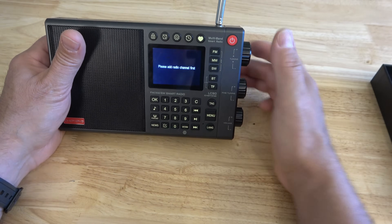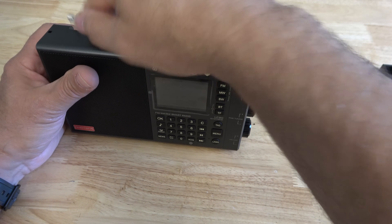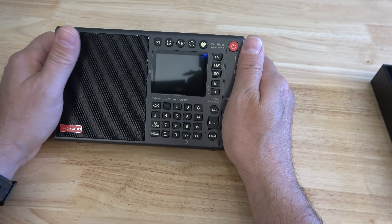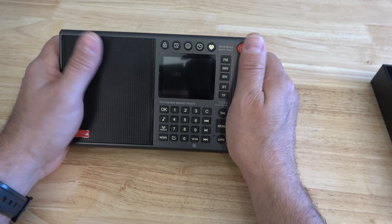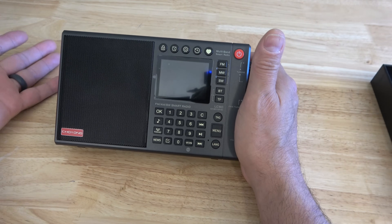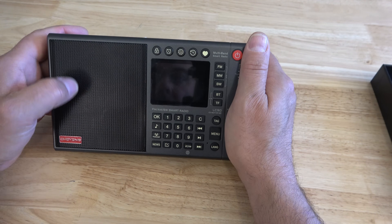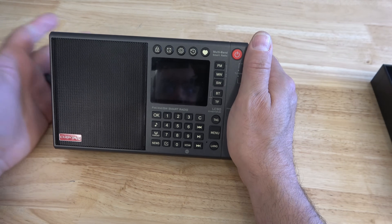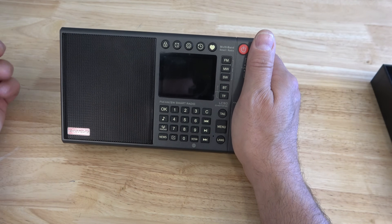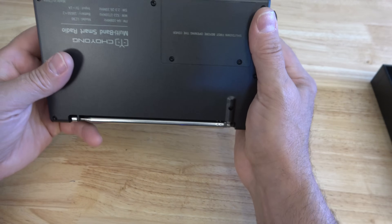So yeah, this is just a cool little radio. Got a lot of hate — honestly, the first video I've put out in a long time that got a bunch of people arguing their point. I'm glad you have your own opinion. In my opinion this is the best radio I've ever reviewed, and I've talked to you about why. The software update made it an even better radio. Is it the highest reception you'll get? No. Is it the most sensitive receiver? No. Did I say it was? Nope. A lot of people read a lot into my original video. I own one, and I went out with my own money and bought a second one — I think that says something about this radio.